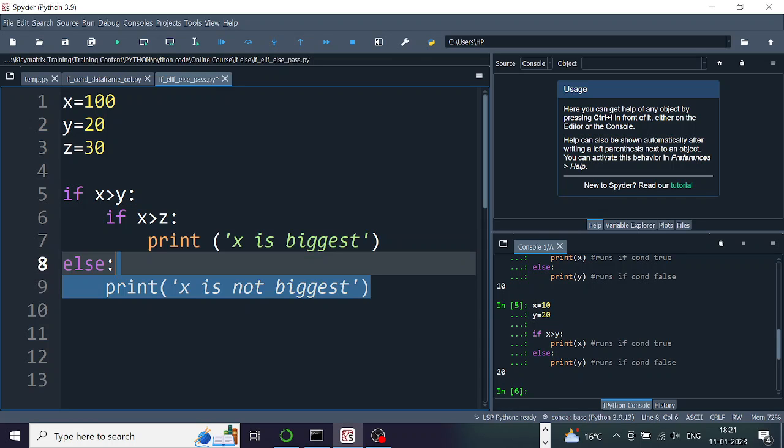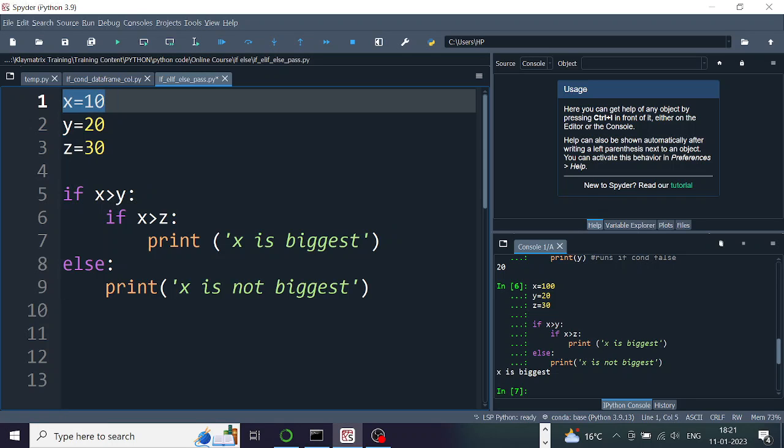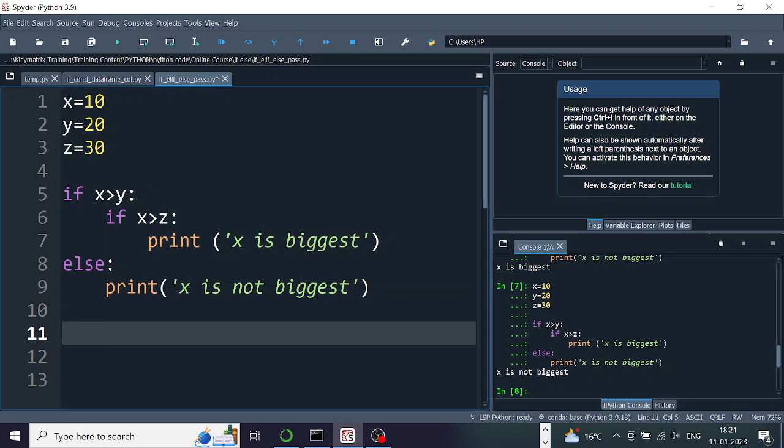Let's run this code first. I get x is biggest, and if I make x 10 and run this code again, I get x is not biggest. So this is a very simple example of nested if. We can also use if and elif and maybe more if and else combinations here.